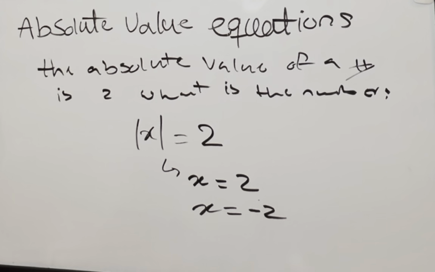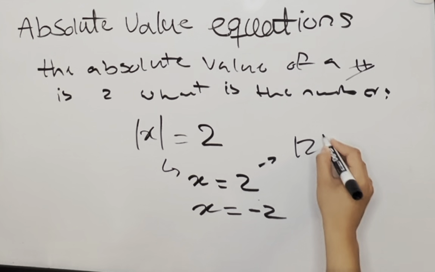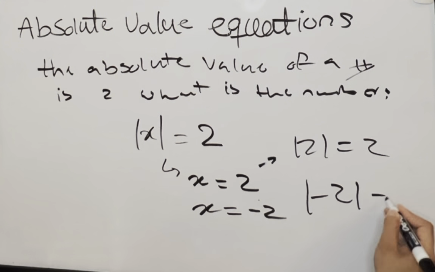All I want to say is that if you have an absolute value of a number, you always need to realize that you're not only working with the positive version, you're also working with the negative version of that number, because absolute value makes everything positive. If the absolute value of a number is 2, you have two possible answers: the first one is positive 2 and the second one is negative 2, because if we put both of these inside the absolute value, they give you the same answer. So there are two possible answers for our question.